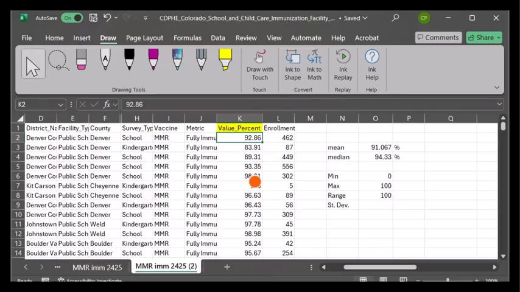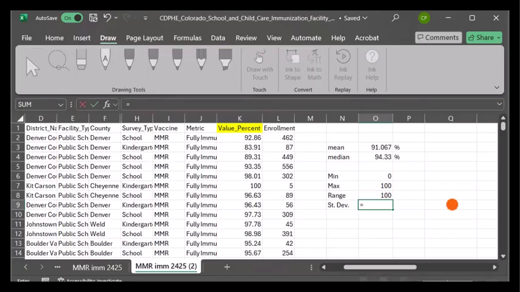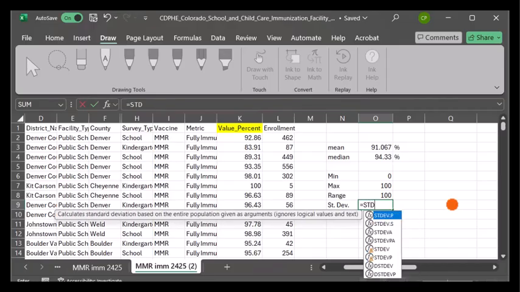Now, you could do that using some Excel formula tricks, but Excel actually has a standard deviation formula built into it. So I'm going to use my equal sign here, and the formula looks like STDEV, short for standard deviation. And if you type that in, you'll see that there are a few different suggestions here. The first one is stdev.p. That .p represents population. So if this is a population, which in this case it actually is, we have all of the different schools in Colorado, not just a sample, I can use this .p version.